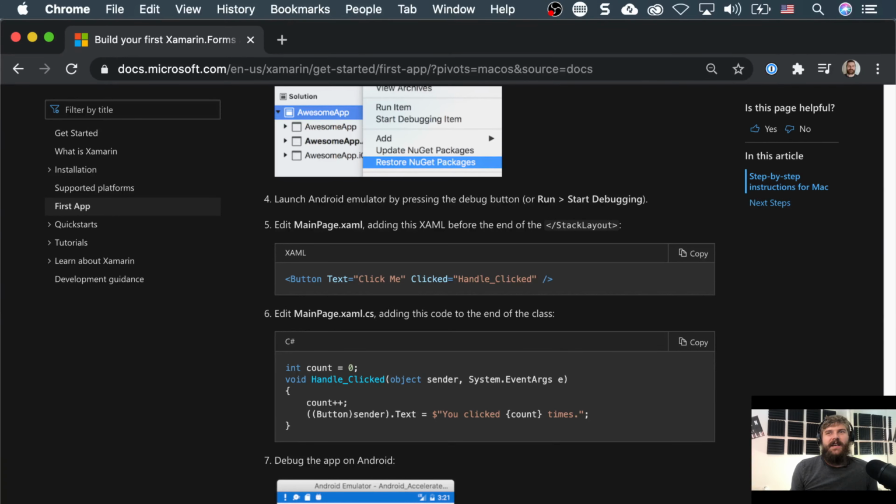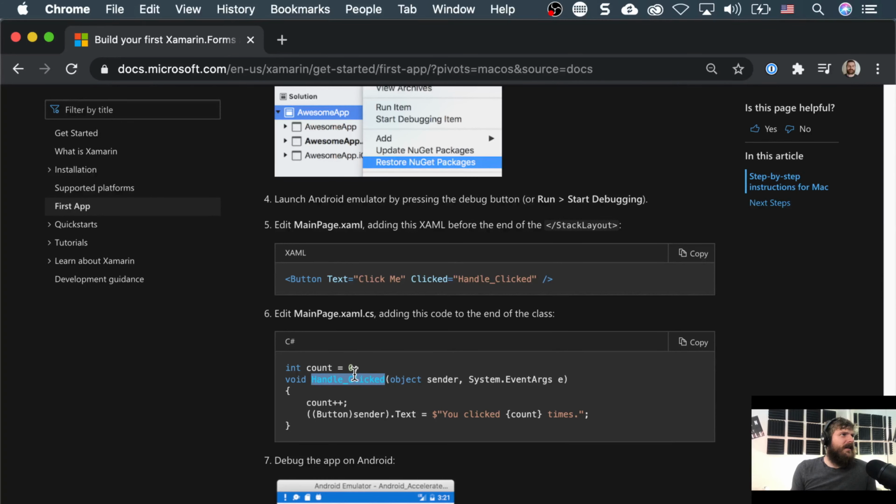Or again, this is Forms, so I want to look more into that. It might not be native. Like I said, it might be running on some kind of runner. Got to figure that one out. Either way, it's going to be a shared tag here for both projects. And then next up, they're doing some kind of hacky code here to count how many times you click that button. It's just a little function called HandleClicked.